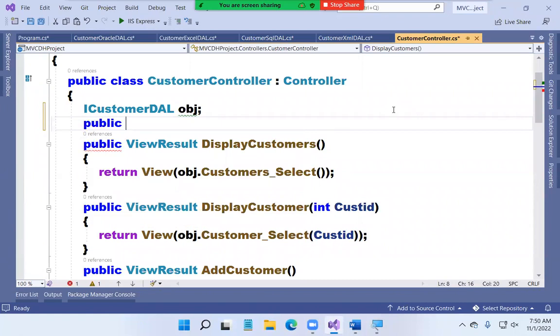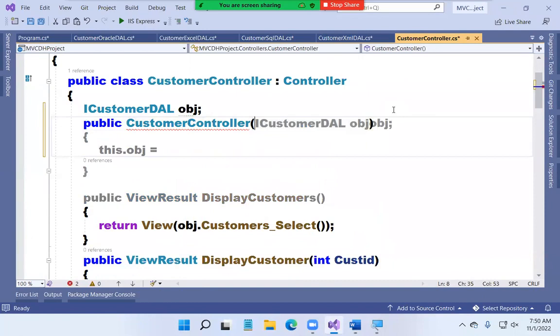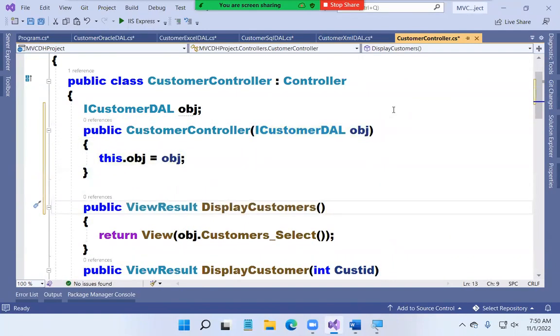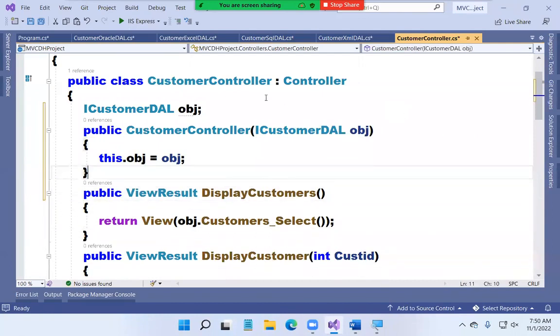Public CustomerController, and for that we write ICustomerDal obj. this.obj equals obj. Did you understand this code? You're using a constructor to initialize. And now all your doubt will be, where are you going to create the instance of this class and pass this particular value?